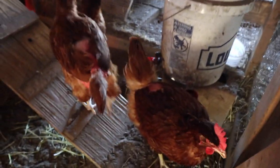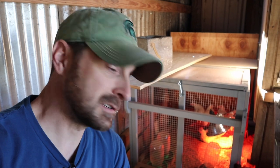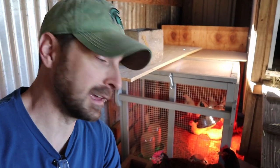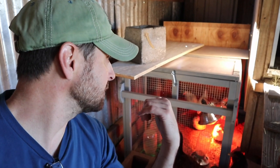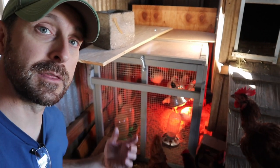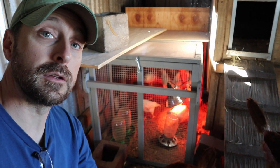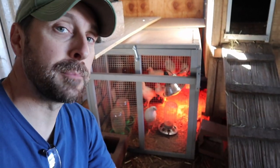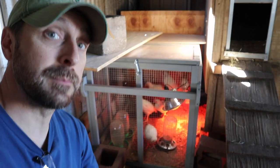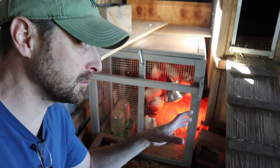Here we are with our Rhode Islands. They are incredibly friendly with me. You can see this one — her name is Cinnamon. She has been picked on her entire life but she's good to go; she's still very friendly and surviving. We've had these Leghorns in this little makeshift brooder to introduce them into the coop, and you want to do that when you move newer chickens into an established flock. They've been in here for a few days and now it's time to get them out of this makeshift cage and into the flock with the Rhode Islands.